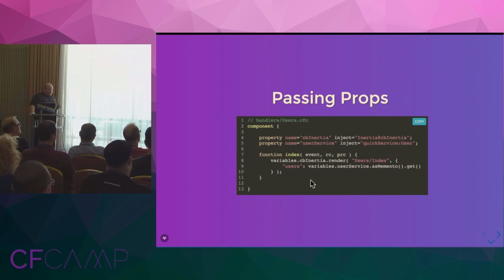Of course, a page by itself isn't quite as exciting, not as useful as a page that we can pass data to. In all of these JavaScript frameworks, they have taken to calling these props, short for properties. You can pass those along in Inertia. Here's the same call to render, this time to a users index view, and we can pass a struct with keys and values. Anything that can be serialized to JSON can come here. So in this case, I'm calling some service that's going to return an array of structs for my users.